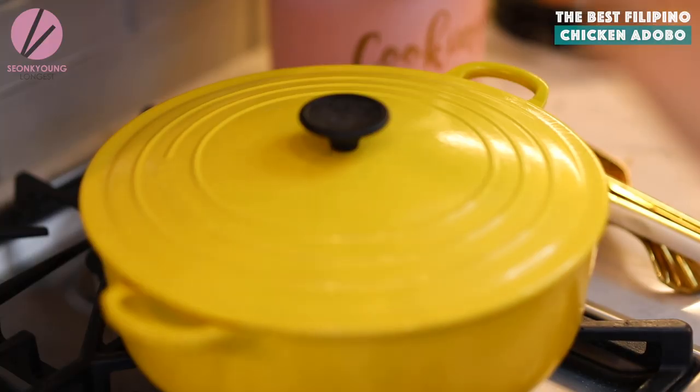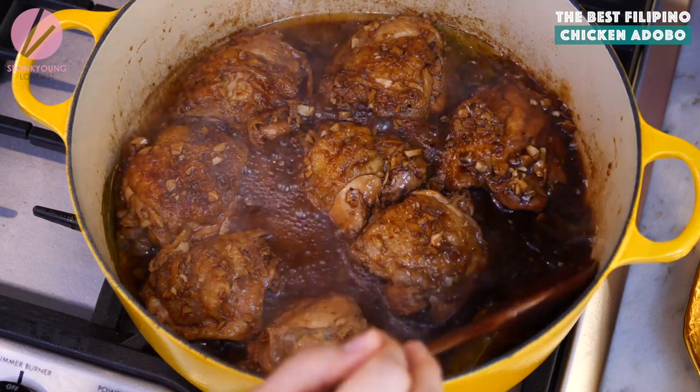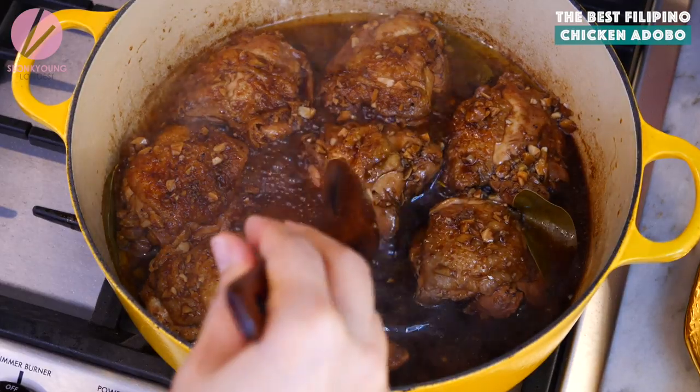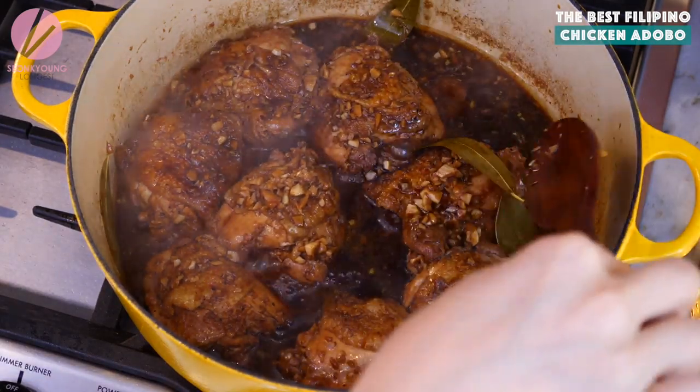After the cooking time is up, remove the lid and pour the sauce on top of the chicken using a spoon to coat the chicken evenly with this delicious adobo sauce. You're going to cook about 5 minutes without the lid while you're pouring the sauce on top of the chicken.